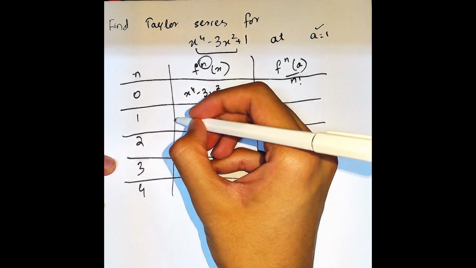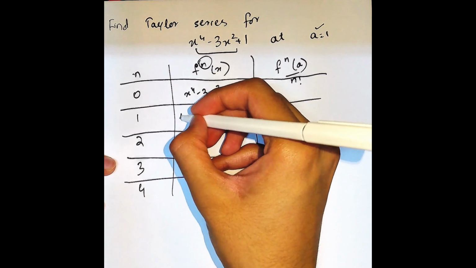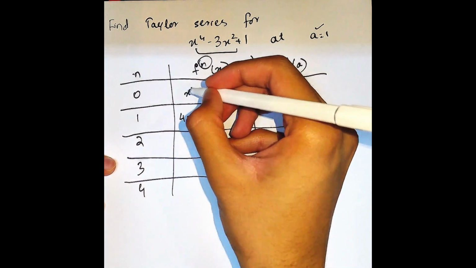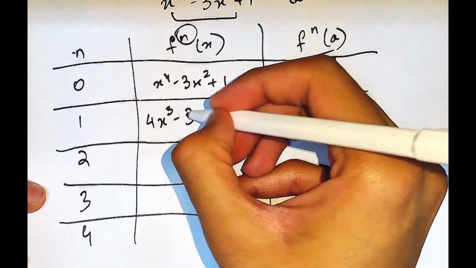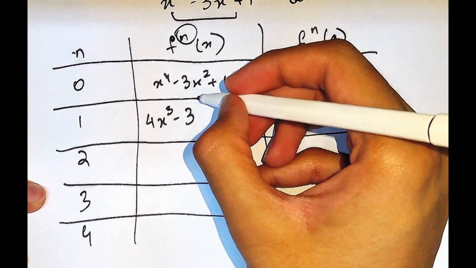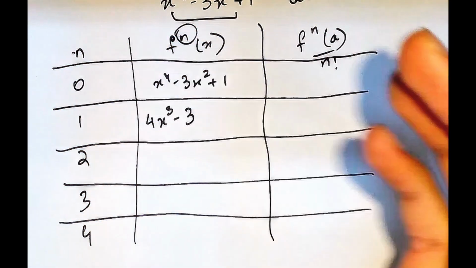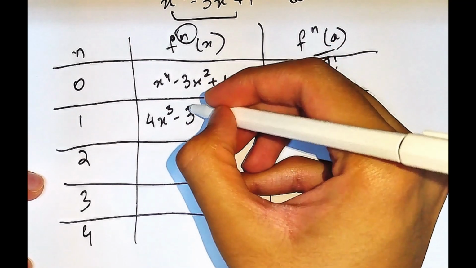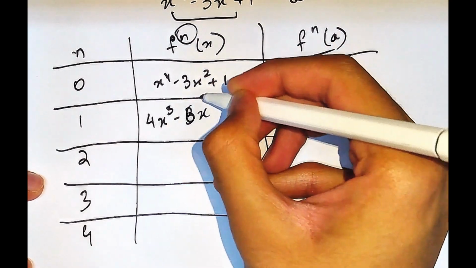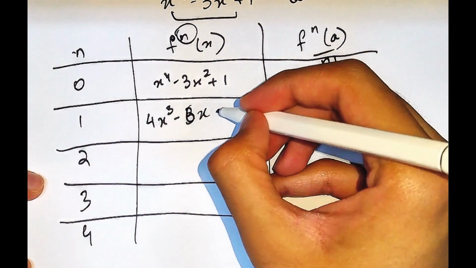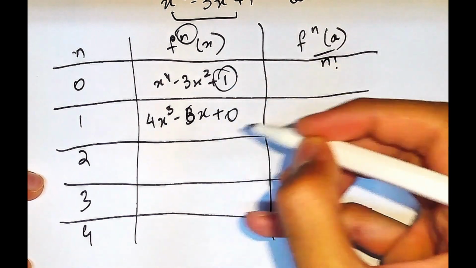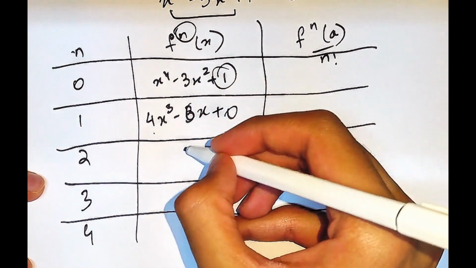Then the first derivative would be, first of all, the power 4, then the function to the power minus 1, 4 minus 1 is 3. Minus 3 as it is because it is a constant, then the derivative of x^2. Derivative of x^2 is 2x, right? Then 2x, the 2 is also a constant, so 2 multiplied by 3 will give us 6. So we will have 6x as the derivative of negative 3x^2, plus the derivative of any constant is 0, so that's it.